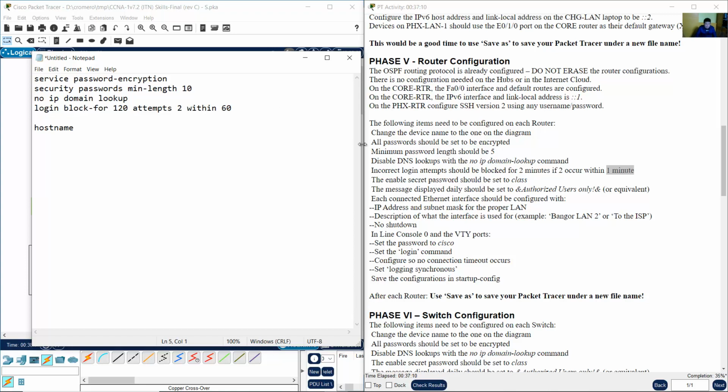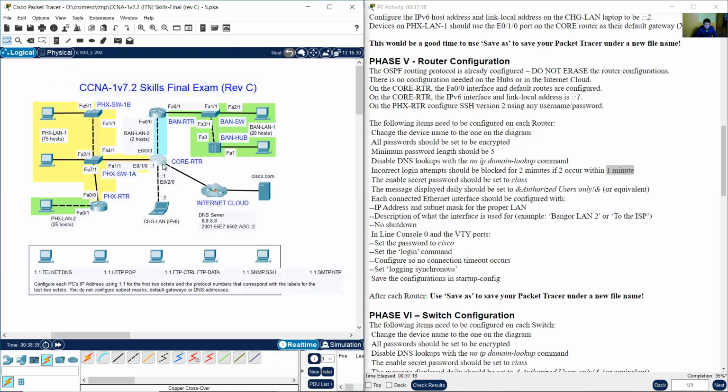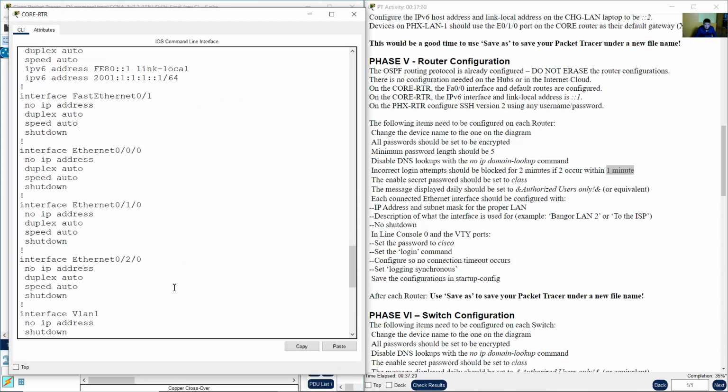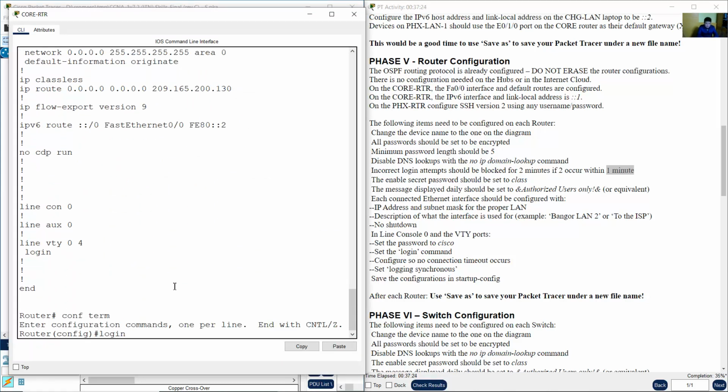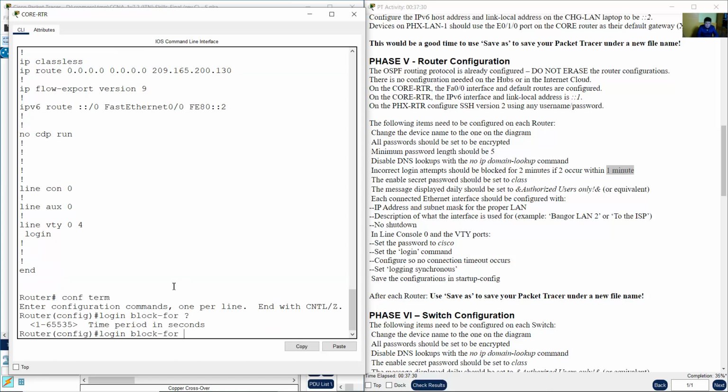Enter. Okay, to be sure, for example on the core router, you can verify. Configure terminal, login block-for, question mark: time period in sequence.